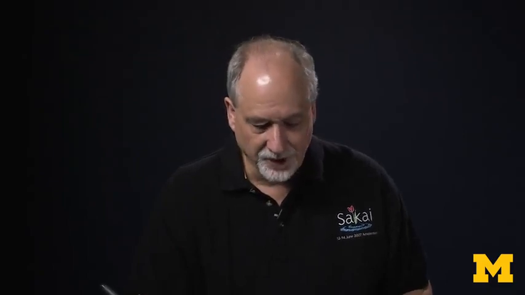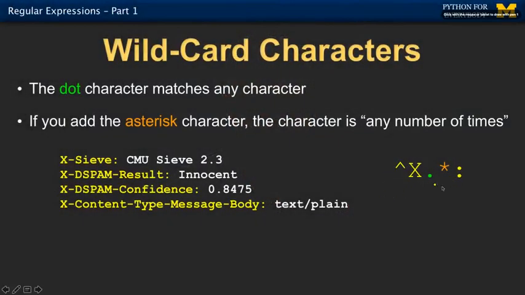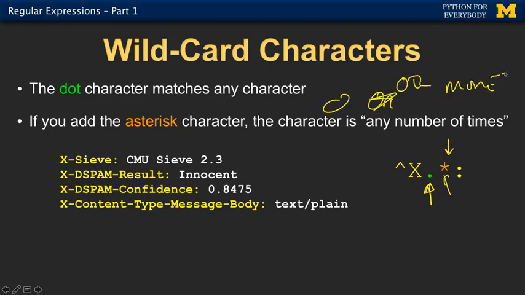So just as an example, here's another one that may want to represent a bunch of things. And we're introducing the dot character. And the dot is any character. It is any character. Star, in wildcards like dir star dot star, that means any character. But star means zero or more times. Zero or more. So that basically says, if we translate this little regular expression with English, is I'm looking for lines that have an X at the beginning, capital X, followed by any number of characters, followed by a colon. So colon is not a special character. X is not a special character. But caret is a special character, dot and star are.